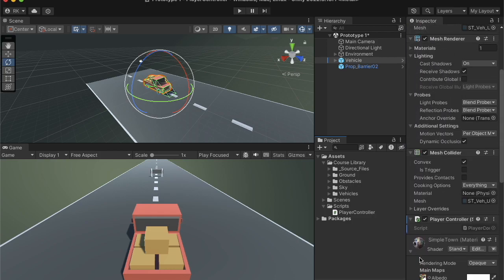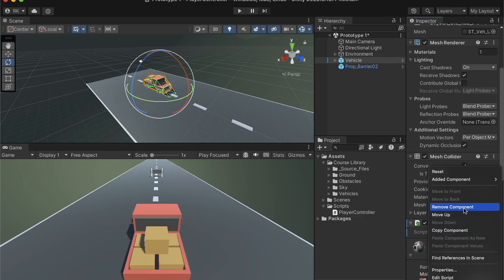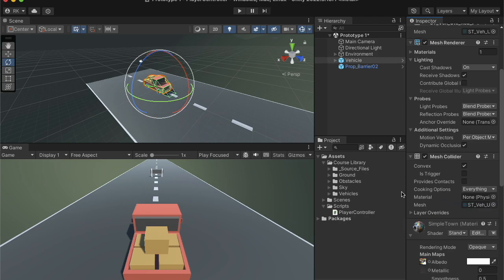Yeah, you see it got added. So this script got added to the panel itself. If you find dragging this script to the panel difficult, let me show it in a different way. I am deleting here, remove component, I remove the script.